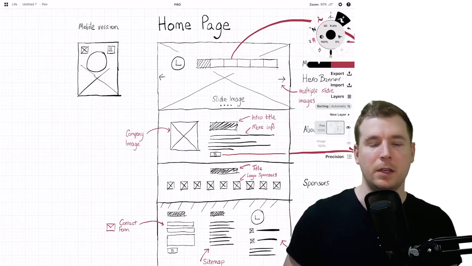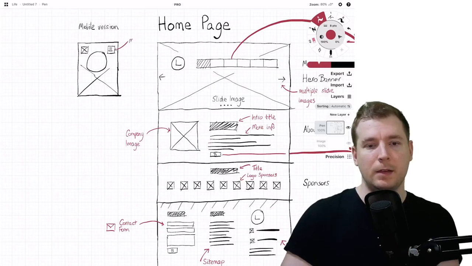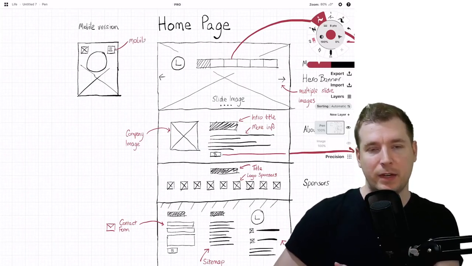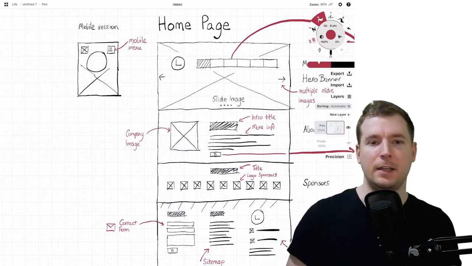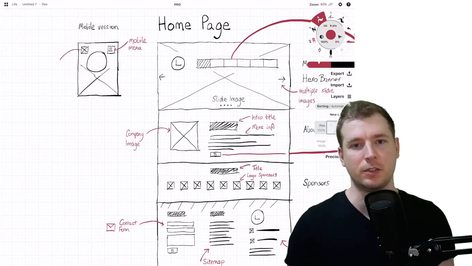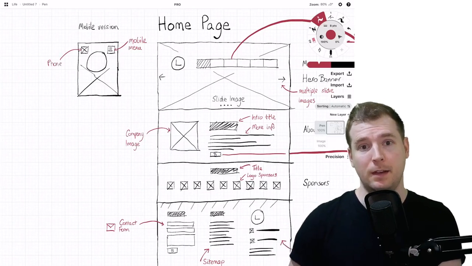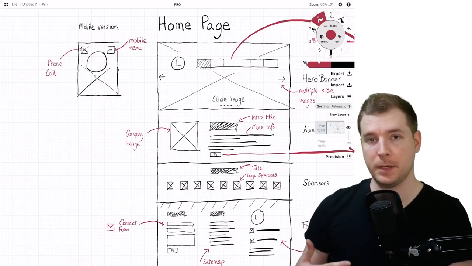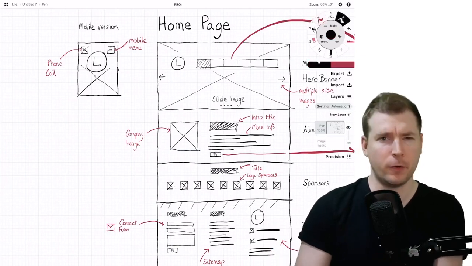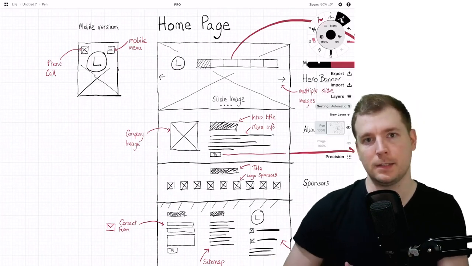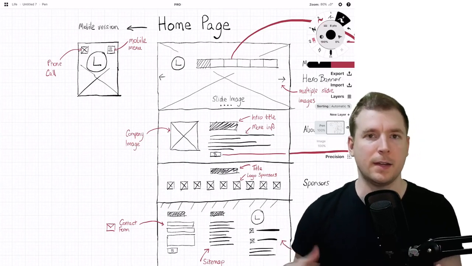We'll add the logo in the middle here because it'll probably be very small. We'll have to make sure it has enough room. And we'll still draw that little square in the background to represent the slider image, which will be a lot smaller. Sometimes you don't even have sliders on the mobile version, and you just have a single image. Let's put some markup here to represent what each one of these items are. And in this case, it'll just be the mobile button, which will expand out the mobile menu, as well as the phone number or mobile number, depending on what it is. Let's draw out an L just there to represent the logo.